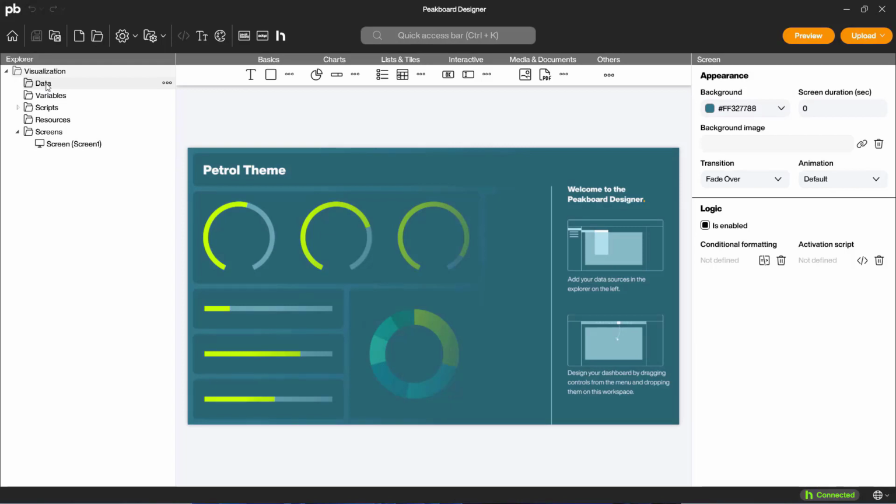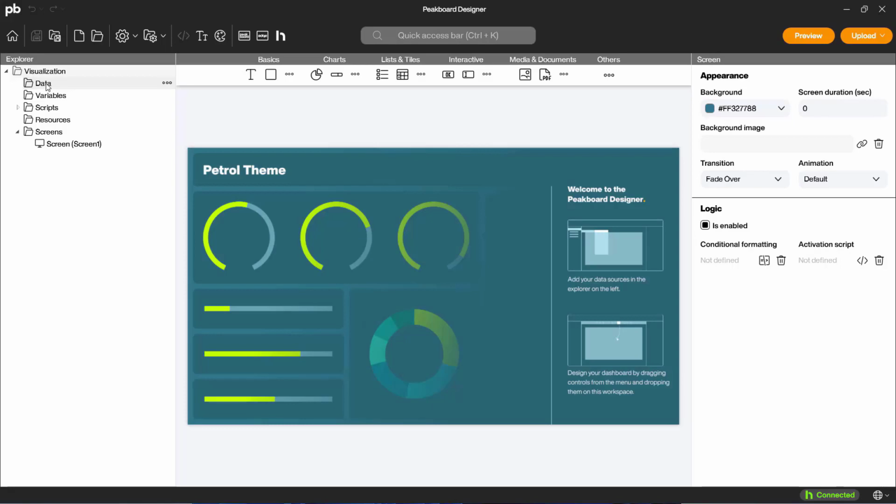To send a message from the Peakboard box to a Teams channel, we need to know the team and the channel where the message should be sent. To allow the selection of a team and channel if a user is in multiple teams with multiple channels, we must first obtain this information. Alternatively, we can send a message to a specific channel in a specific team using static values. If you choose this approach, you can skip the following steps until sending the message.